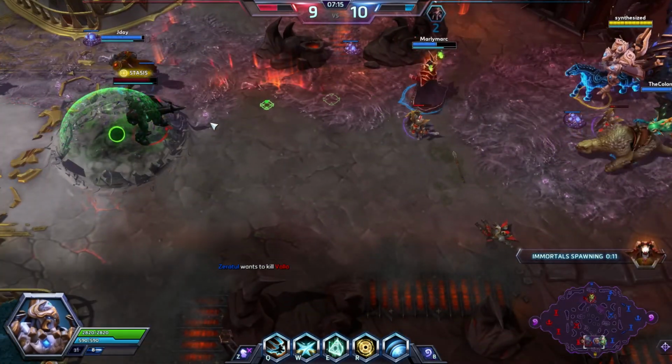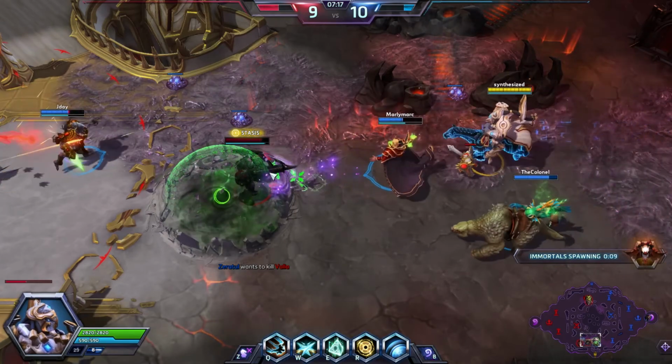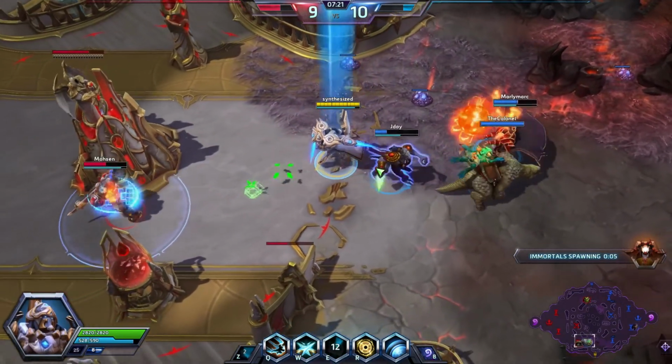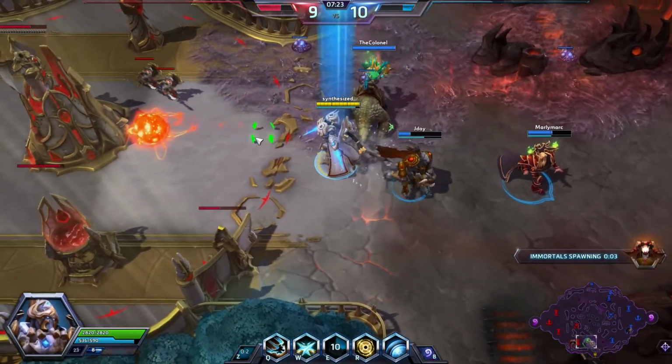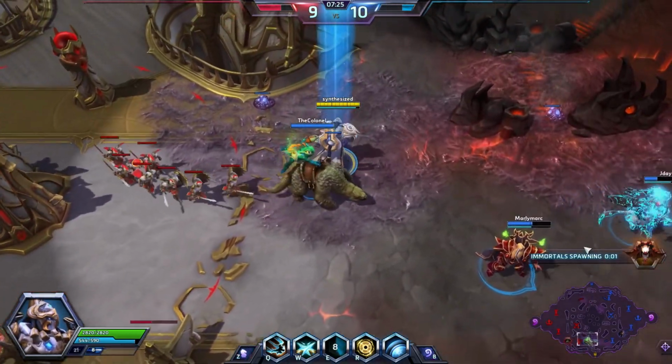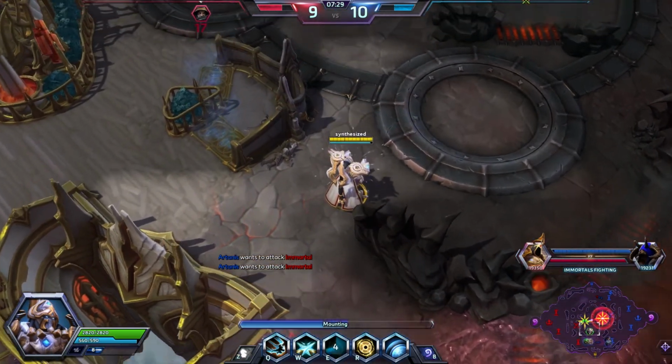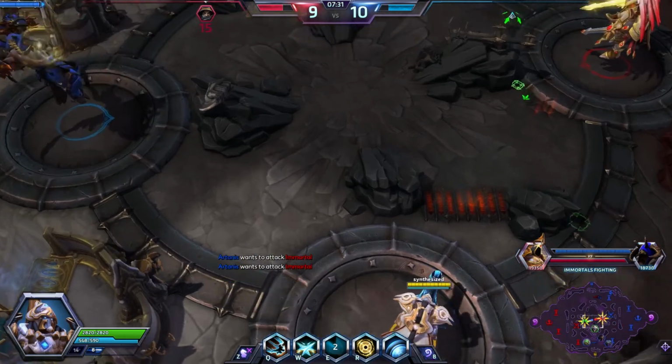If we can pick up slightly, he's going to die anyway. 3 seconds to our immortals, so we do have the man advantage, so we should be blowing down the enemy immortal right now. We have the DPS.